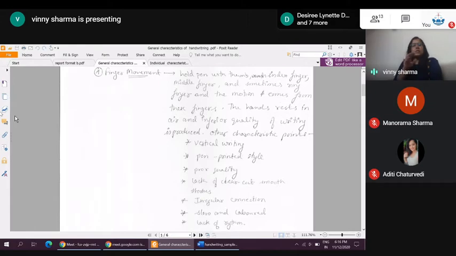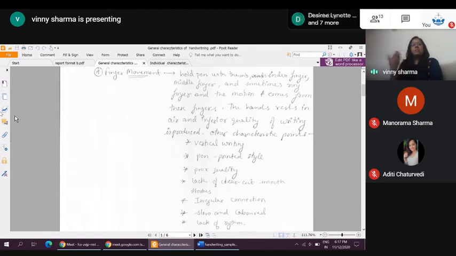You can consider this type of movement to be exhibited by people who are semi-literate, or children who are trying to learn how to write. Because if you remember, when children are trying to learn to write, they hold their pen with all five fingers, as they think they have to hold it like that only. So their writing, if you will see, is large, it's big, and there are no connecting strokes present. There is no rhythm. There will be no fixed size and fixed proportion of letters. It will be all random.